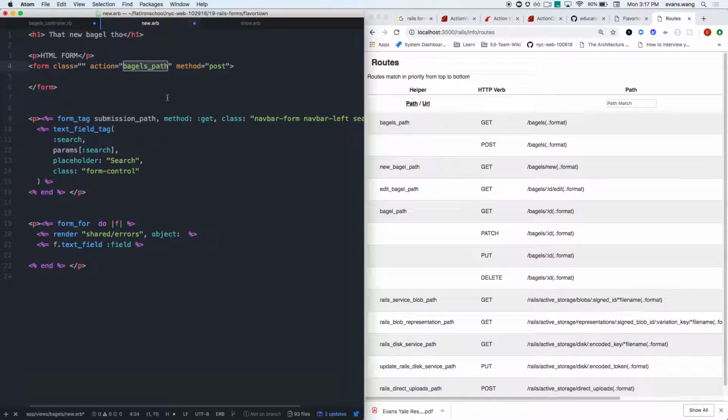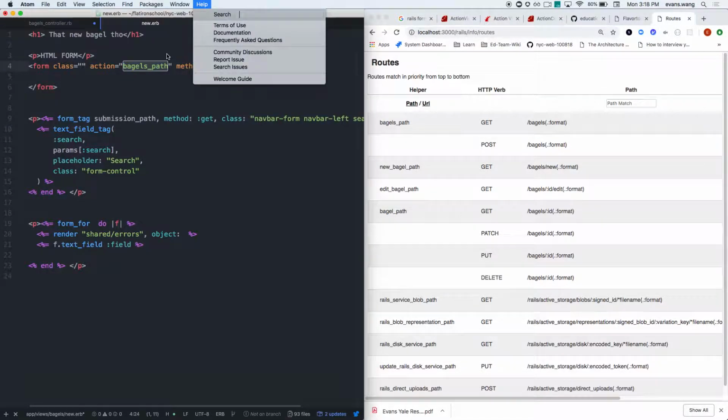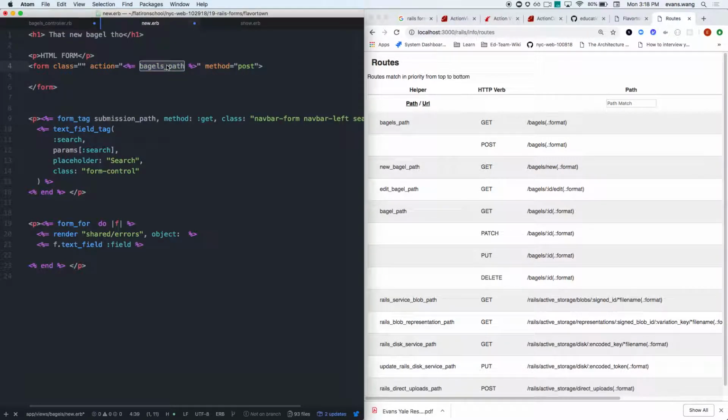Does it look like HTML, or does it look like possibly a different language? Looks like Ruby, right? Very good. I would want to interpolate that. Cool?